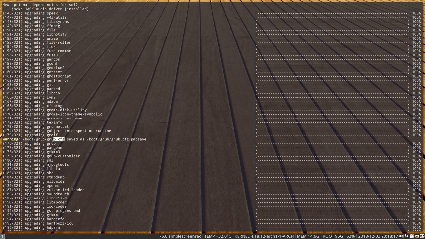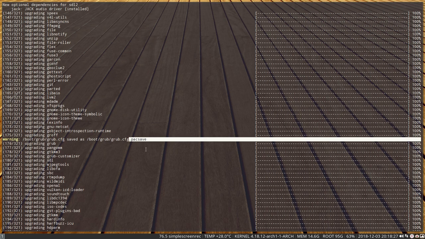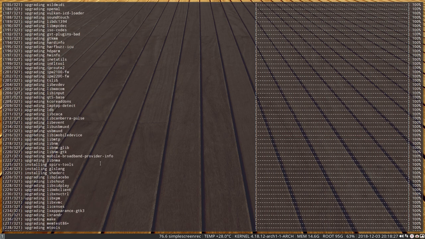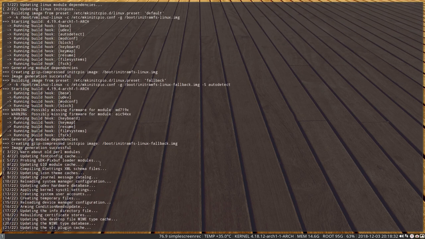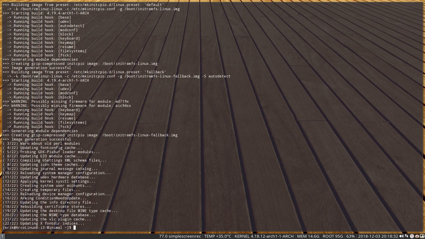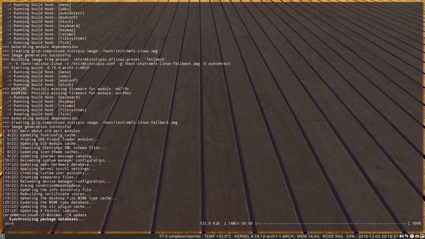In boot grub, this configuration was there and it's going to be saved as this one. It's not that the original is saved here, it's that the new one is saved as this one. And then we scroll on, and all good, and we're there. If you're not sure, update again, and voila, everything done.